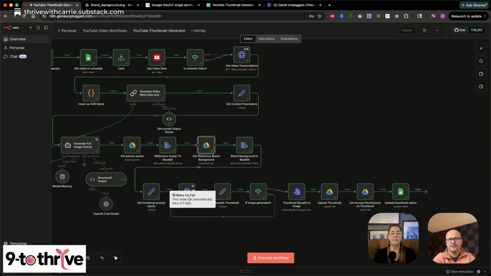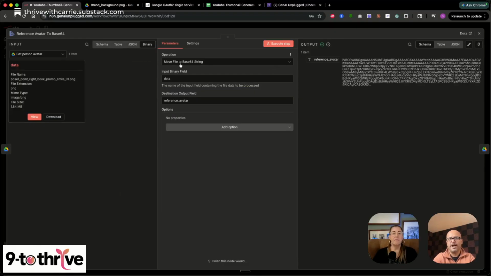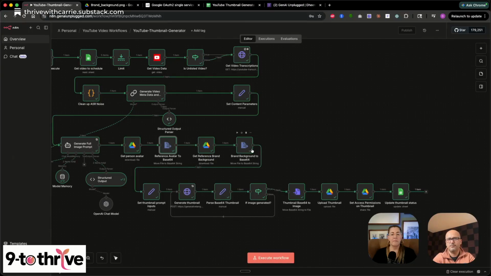What you have to do is, this Google Nano Banana Pro API is going to use a base64 format. So this node basically helps you move file to base64 string. So here we are getting a file, and then this node helps us convert this into base64, and the output has the same name. You can see these weird characters coming over here. This is basically the file in base64 format. So this is what gets sent as an input. So both the images have been converted into base64 strings.